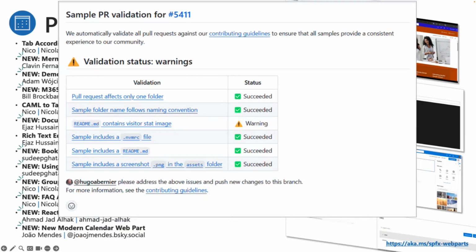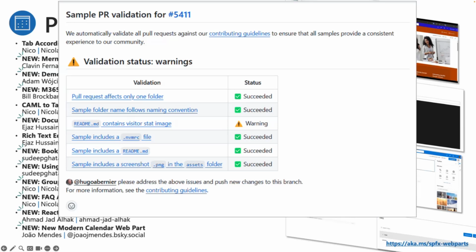is that all the sample repositories are maintained by volunteers, and unfortunately, life gets in the way sometimes. But we have a certain standard in terms of what we want in our samples, and sometimes contributions are missing certain elements, which is fine, right? But that means that it increases the time that it takes to process these pull requests. And we absolutely want those samples to show up as soon as possible. As soon as they're verified and tested, we want them to appear.